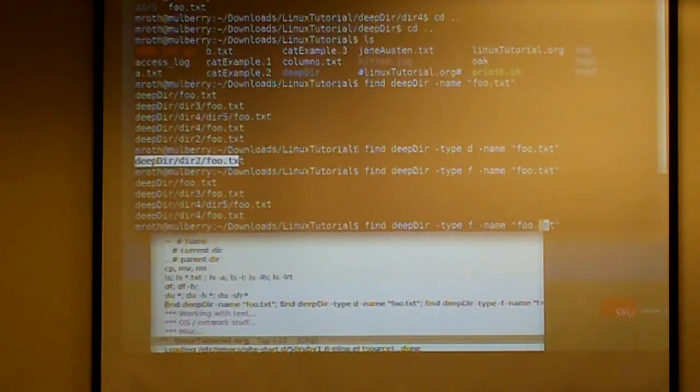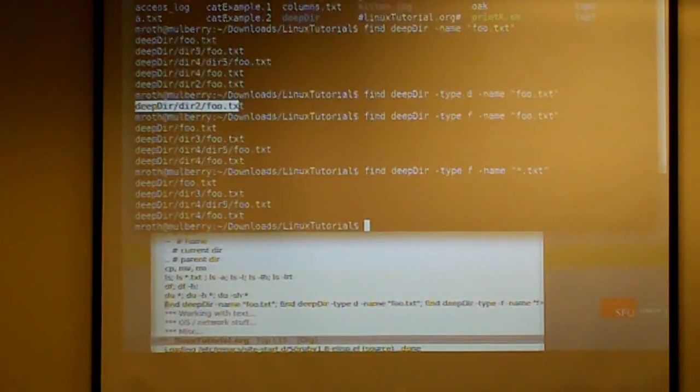So in the name here, you can actually use, do people know what regular expressions are? It's like pattern matching. A very simple one, like with the ls command, you can do very complicated searches, but a very simple one is if we just did star.txt. It gives us the exact same thing. I should have made some different files.